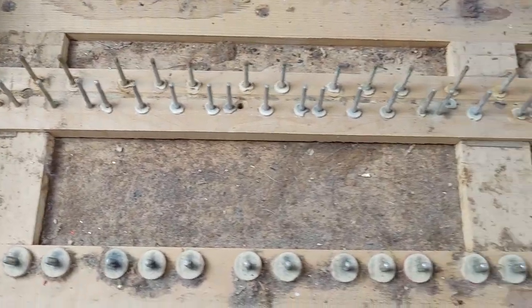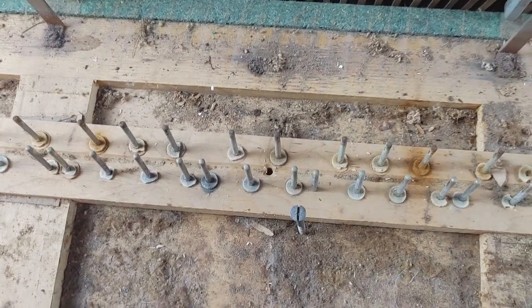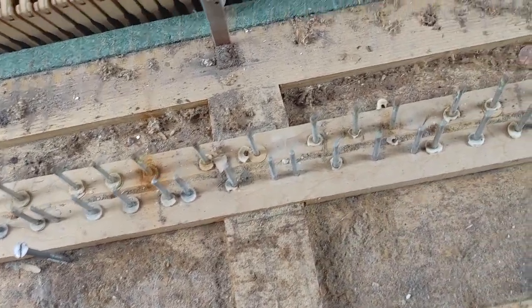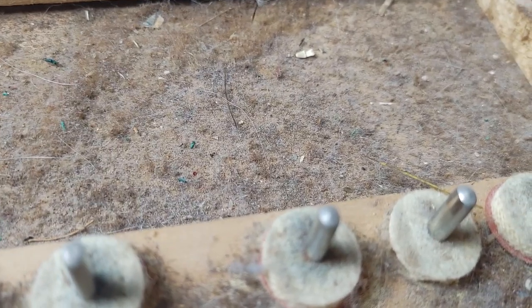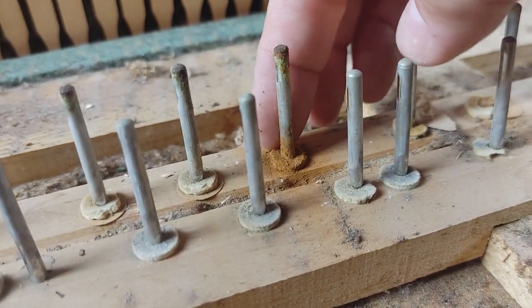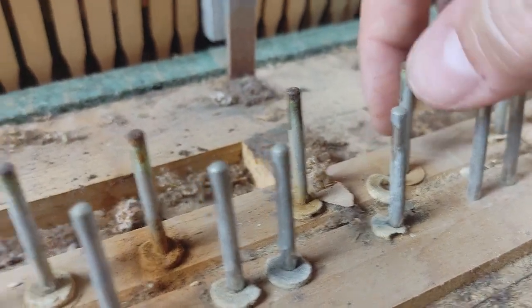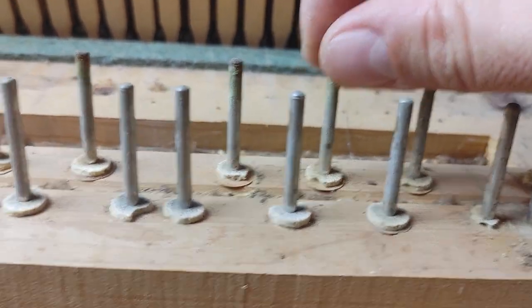So there it is, years and years of dust and gunk. Looks like a little bit of autumn. Piano's already paying for itself. 2004 penny. Looks like there's punchings and pads under here. This felt doesn't seem to be in too bad of a shape. Different story up here though. Some of these are, it's like something was spilled on it or something. So some of these will have to be replaced. They polished these with some 2000 grit sandpaper.